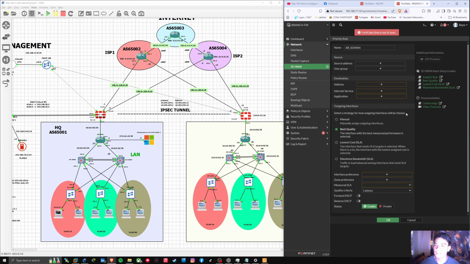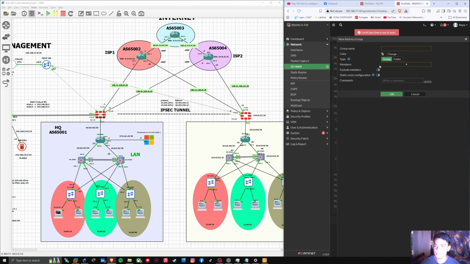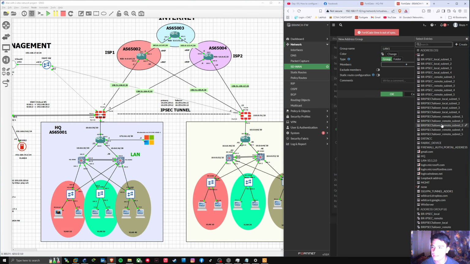Okay, now on branch firewall source address, I'll create a new address group. So this is LAN, let's say LAN 1, and I'm gonna add, since I've already configured an IPsec tunnel here, I can just go and use these local subnets.